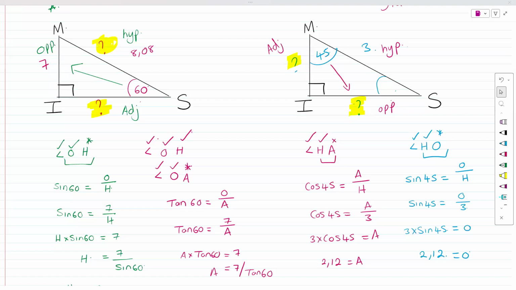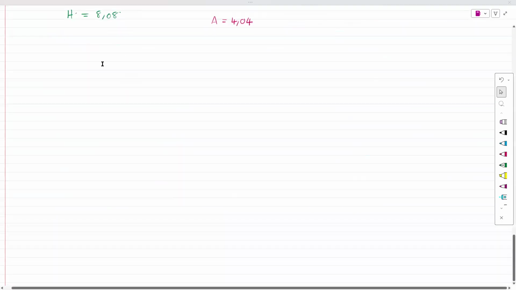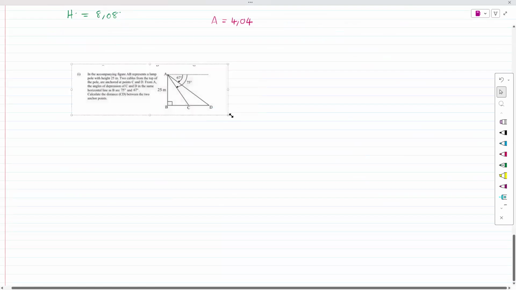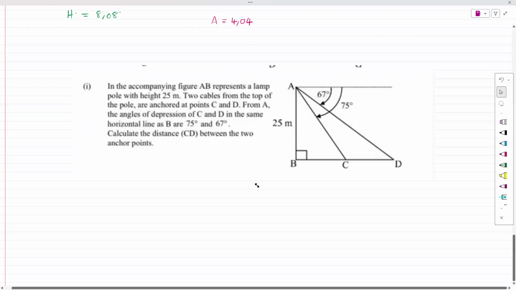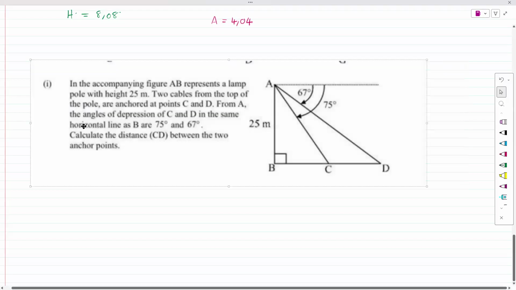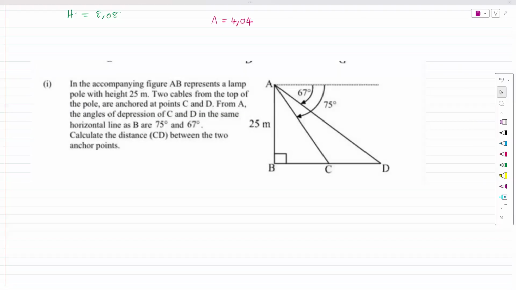I'd like to show you what these questions look like, but I would also like to show you exam papers that are not as bad as this old textbook. I want you to understand your textbook is really old. So learn from exam papers, guys. Exam papers are the best to learn from. But we're going to start, right? The four of you are generally going to help. I'm going to use 2-2.